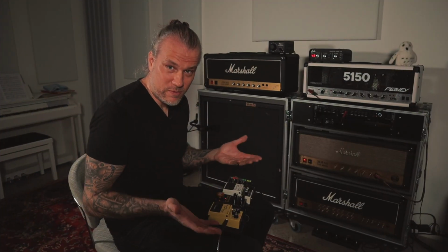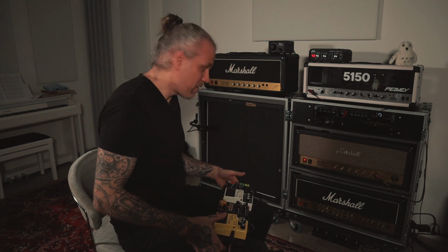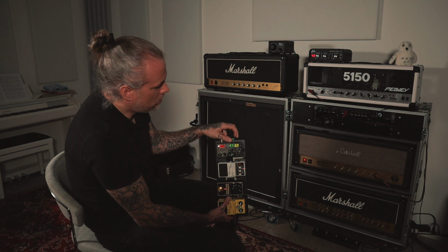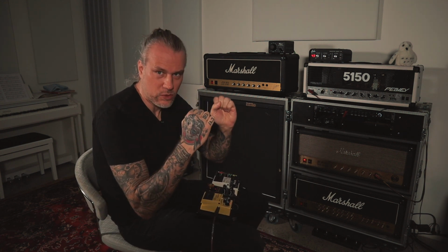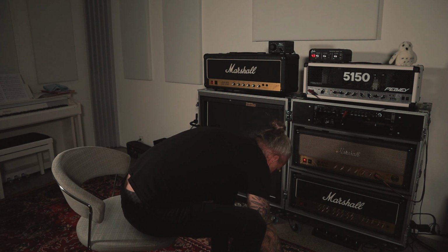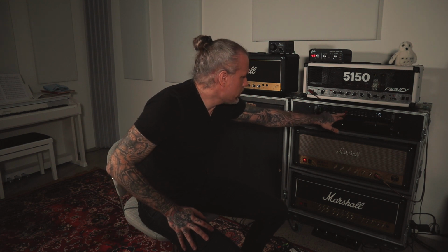Okay, so there you go. Now you have an idea of my live setup, but how does it actually sound? Well, let me hook this up. And yes, this is a stereo, because our front of house guy said that he wants to have 2 signals. When he mics the cab, he mics it with 2 microphones, so then he can make it wide or narrow or pan or whatever, spread it in the mix from the PA, what the audience hears. So I connect these 2 cables and it goes into inputs 3 and 4, which are panned left and right.